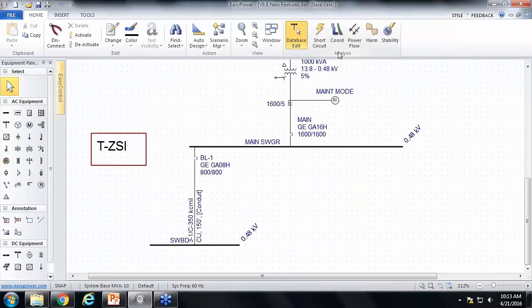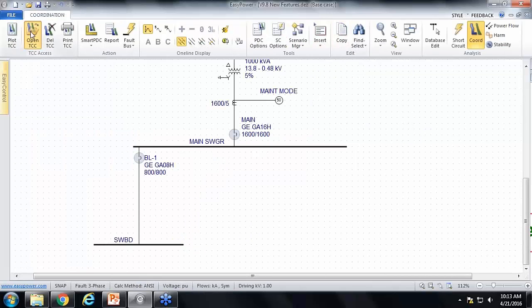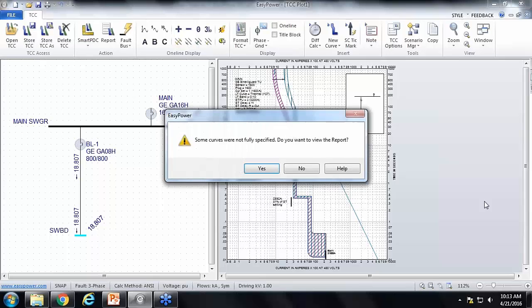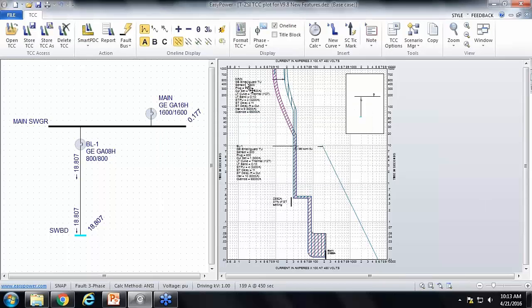So I'm going to go into coordination focus and open up a stored TCC. This one was selected for TZSI. In this TCC plot, you'll notice that the short time pickup, short time delay, instantaneous pickup, and the instantaneous response time overlap between the upstream main breaker and the downstream feeder breaker.